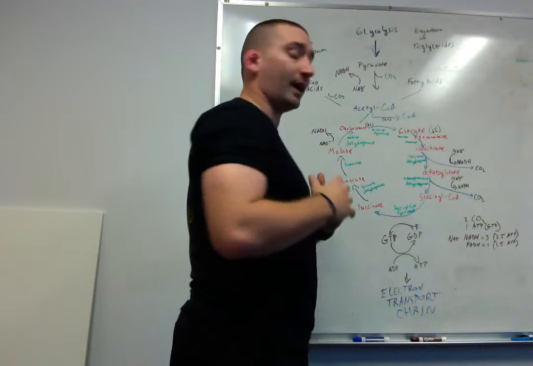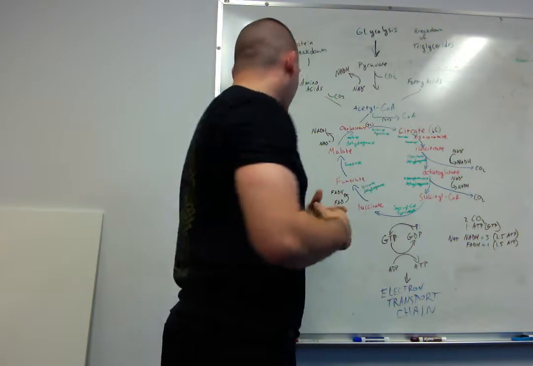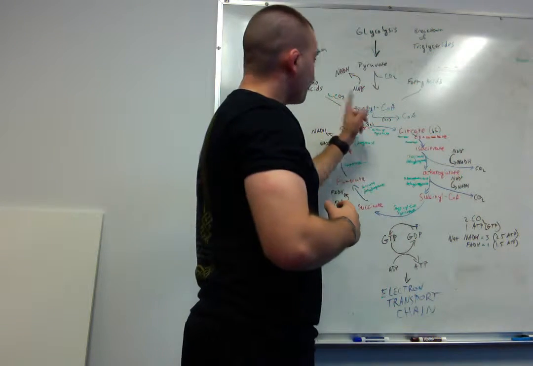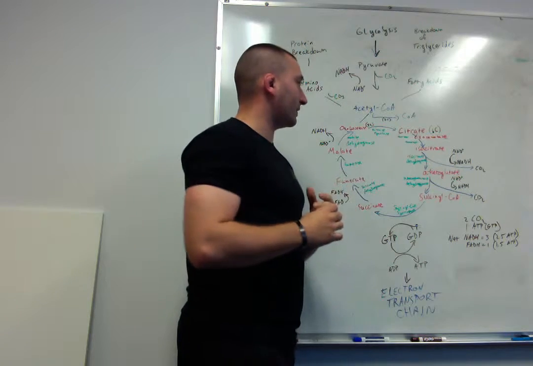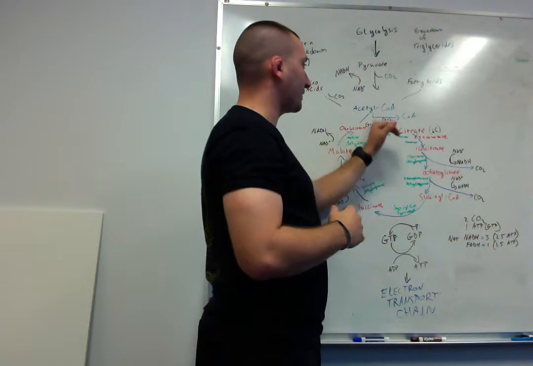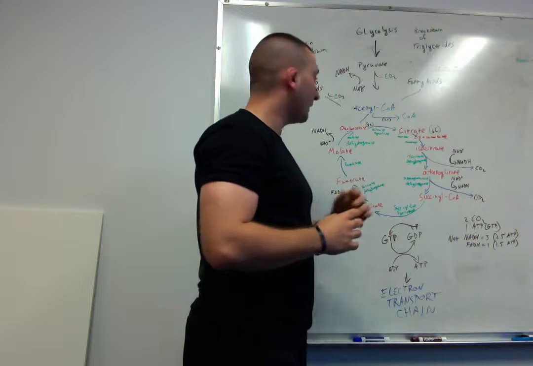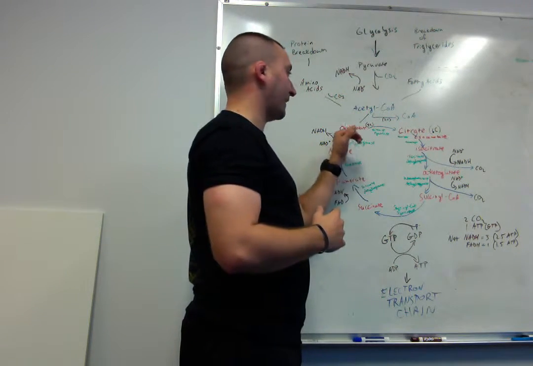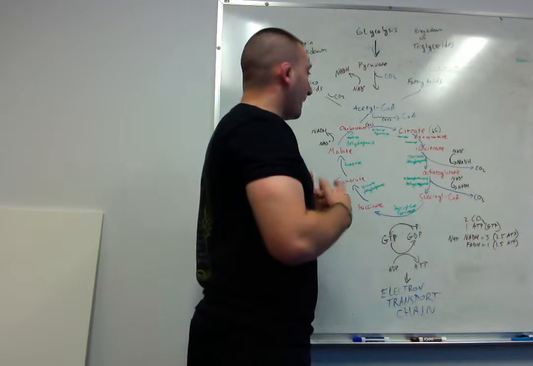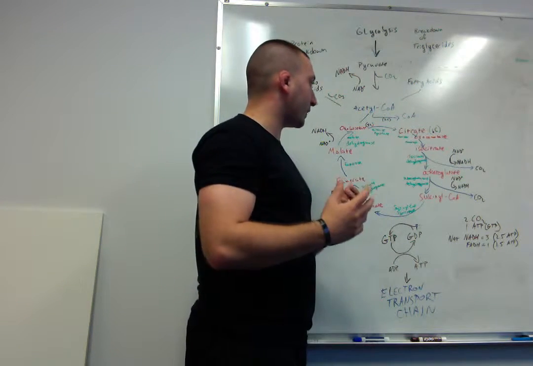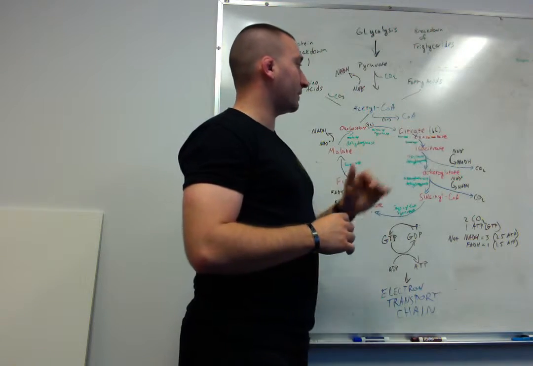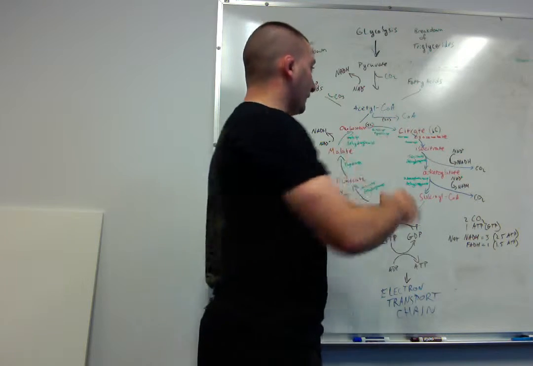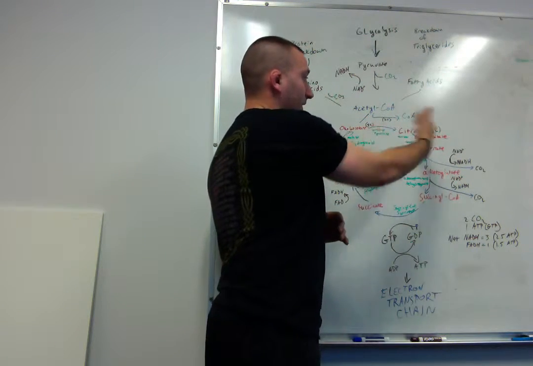And the whole purpose of the cycle is oxidation. And what I mean by that is the loss of electrons as we go through this process. So again, we enter through acetyl-CoA. What happens here is we shave off the CoA and we have our acetyl, which is a 2-carbon structure. It's going to combine with oxaloacetate, which is a 4-carbon molecule. And from there, through the enzyme citrate synthase, we're going to move over to citrate, which is a 6-carbon molecule. So again, 4 plus 2 gave us 6.